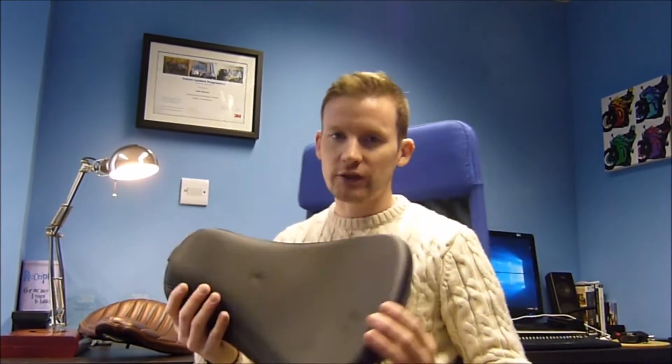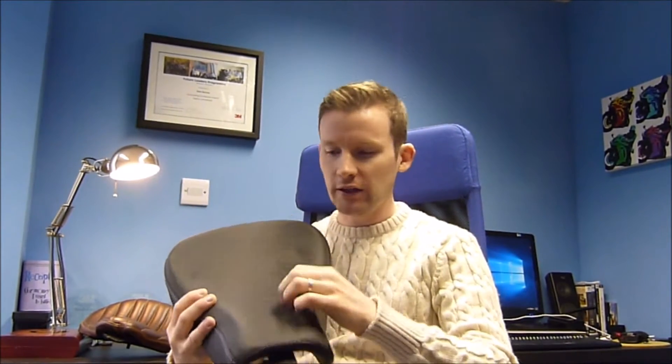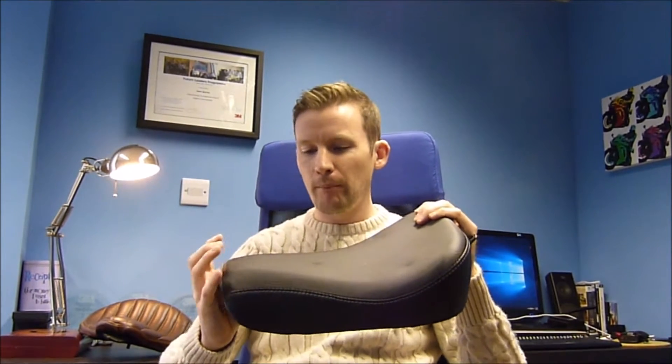This is the stock seat. For those of you who haven't got a 48 or are looking at getting one, this is what you'll get stock. This bike is a 2015 model — they changed the seat in 2016, but either way they're quite similar. It's actually not that bad for a Harley seat; it's made of vinyl with a bit of texture on top and flat on the sides. Pretty comfortable, but I wanted something with a lot more character. If you're going to upgrade parts on your Sportster, the seat really is a must — it gives a much better visual focus and helps change the profile of the way you sit.